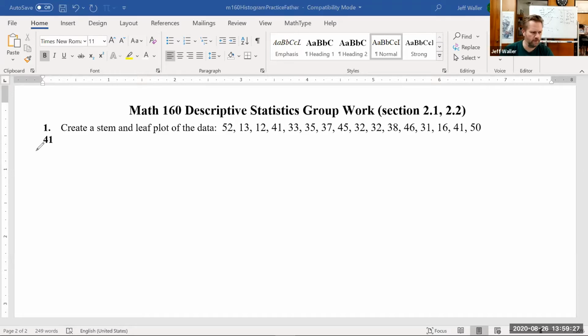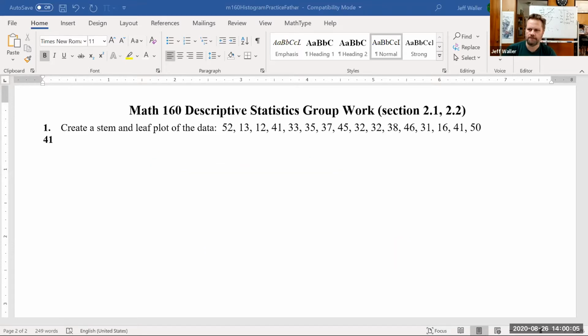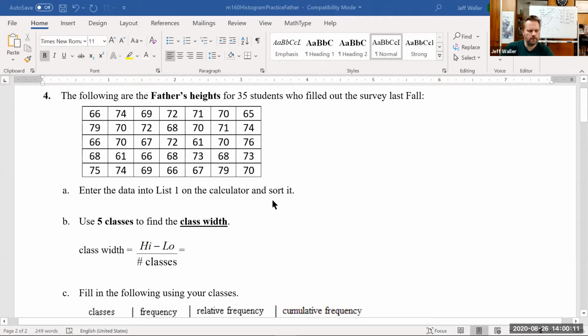Okay. I don't know where this 41 came from. But then I would have 1, 2, 3, and then next to 1 would be all the 1 stuff. What was it? 2, 3, 6. There's nothing with the 2s, and then 3 would be 1, 2, 2. Is it 2, 2? Yeah, okay. And so forth. Anyway, that's easy now. Once it's sorted, that kind of thing is easy. I like it. So I'm going to clear that. Close that.